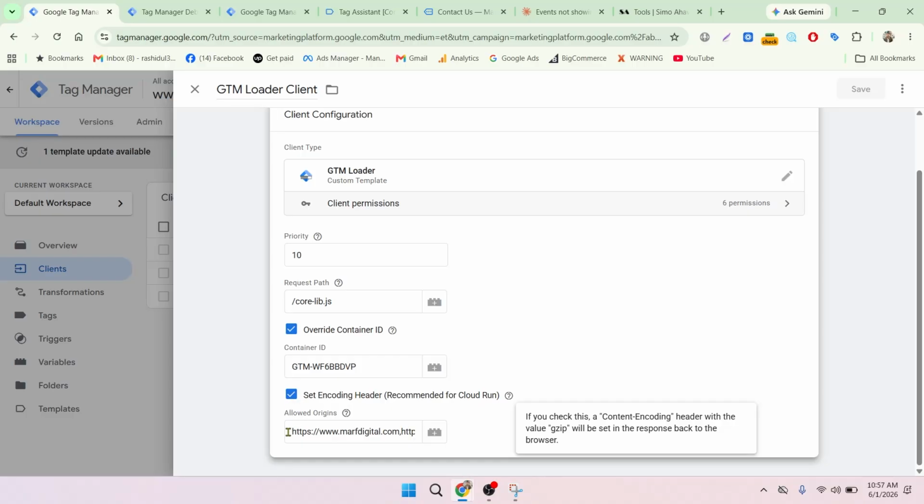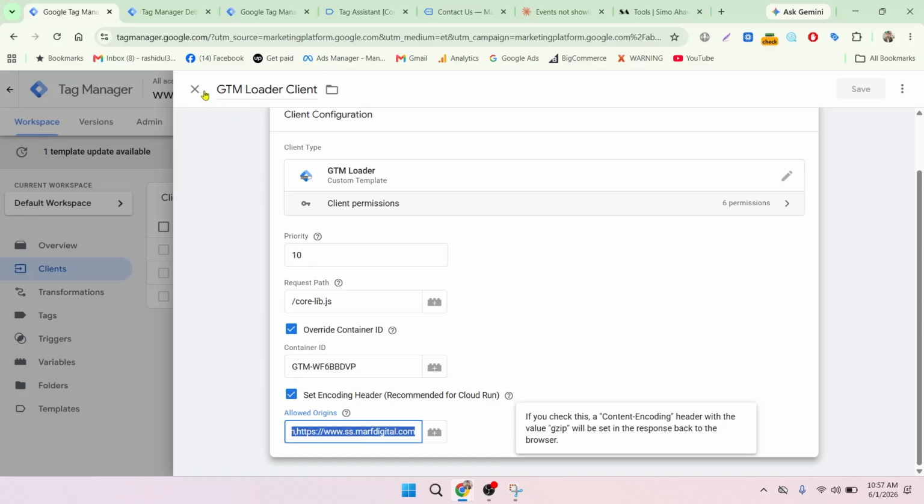You need to mention both your website, your main domain, and also the server's domain, the subdomain that you are using as a tracking server. You see that here I am using the server that was created in Google Cloud Platform.